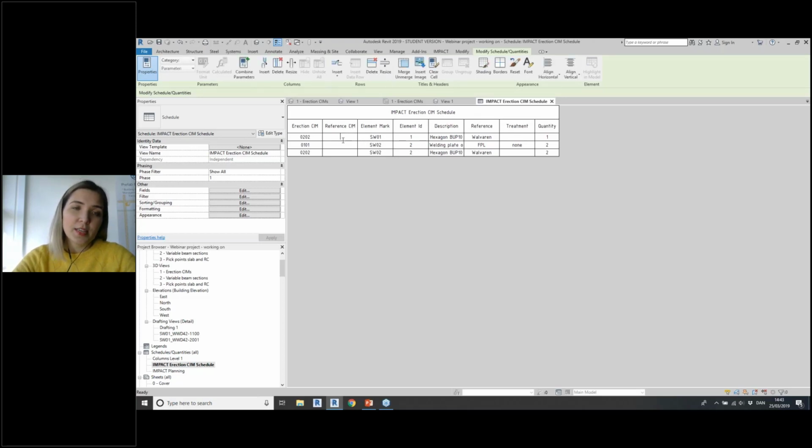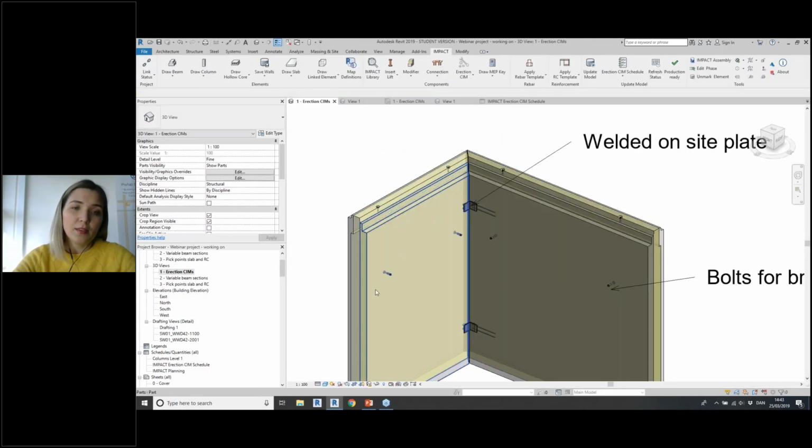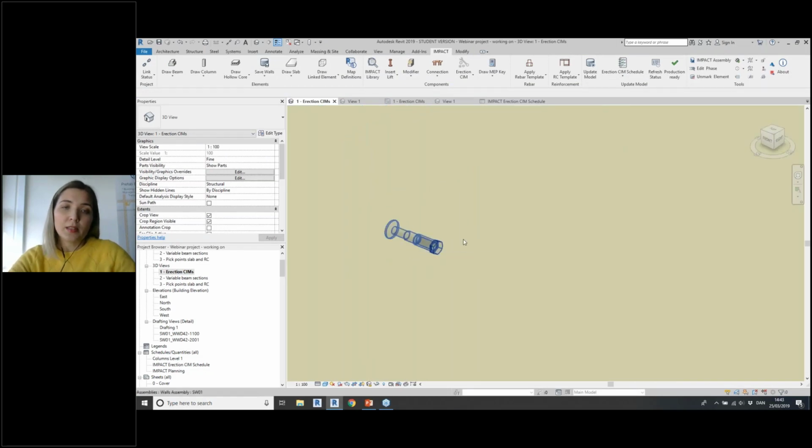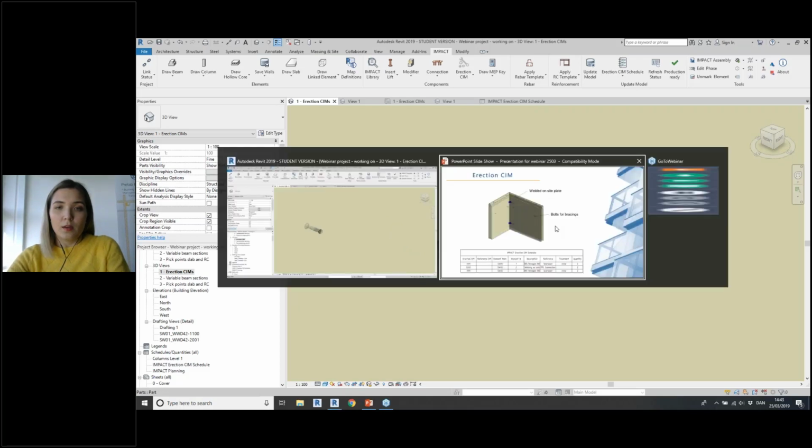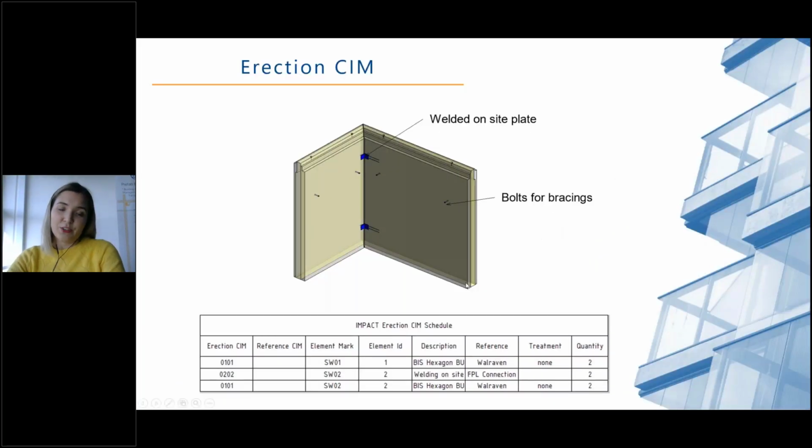And as I said, this reference cast material would appear if I have made a nested family. Nested family means that I would open this bracing family and I would load the bolt on top of the bracing. But because now I have used them as a separate, I don't get a reference cast material. So that was about erection cast material. This is one of the first stages that we implemented. You're very welcome to test and see how it works on your project. And if you have any input, we will be more than thankful for the help that you provide us.